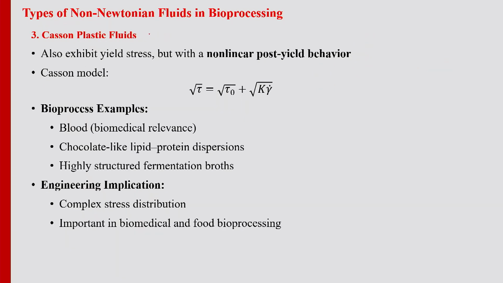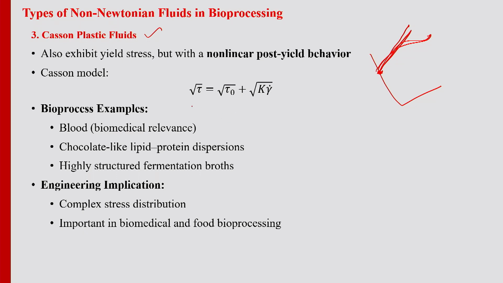Another one is the Casson plastic fluids. Here I already explained that up to tau naught it behaves as a Newtonian fluid. For example, up to here it behaves like the previous one, Newtonian, but after this it behaves as non-linear. That is the only difference between the previous one and this one. The previous one behaves as Newtonian and the other behaves as non-linear, either an increase or of course a decrease. So, that is the Casson model here.